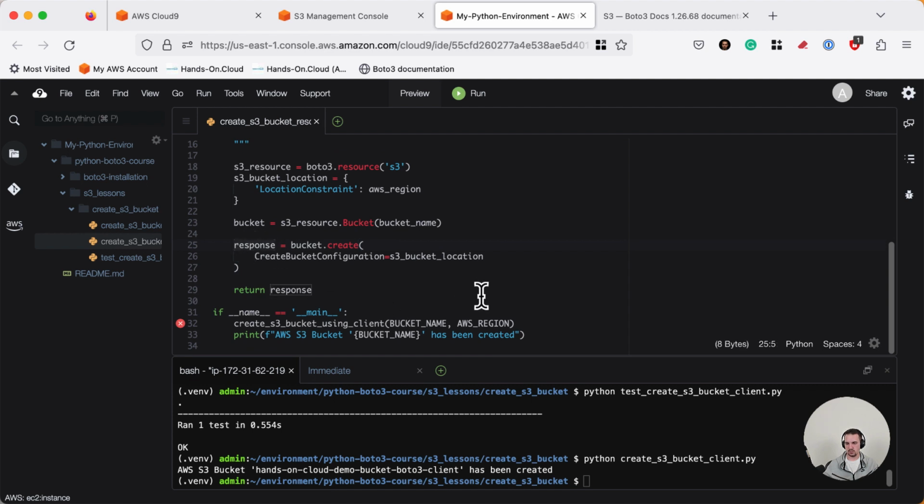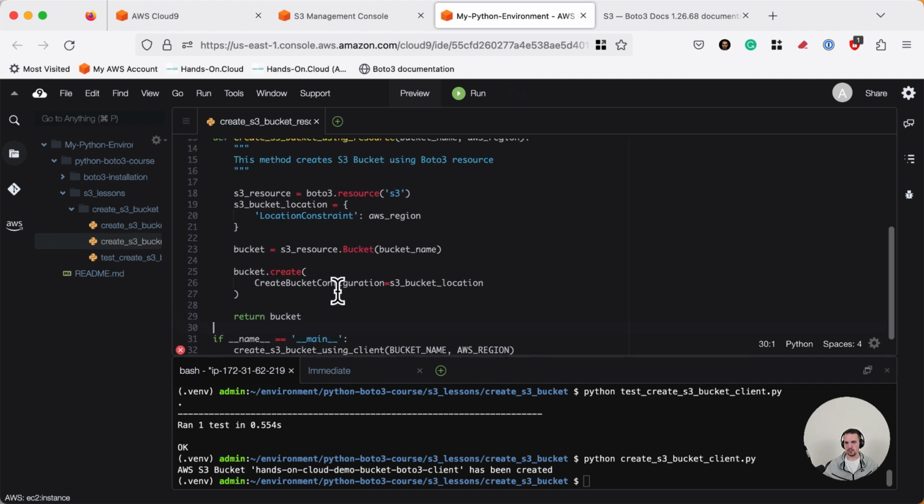The last change here, what I would like to recommend us to do is to remove the response to the bucket. And actually we don't need it anymore because we are going to return a bucket itself. Cool.